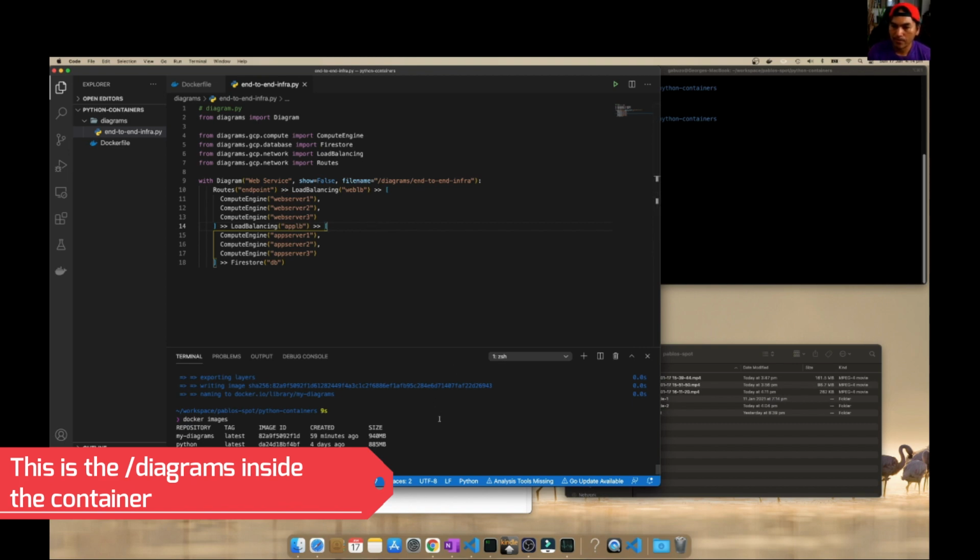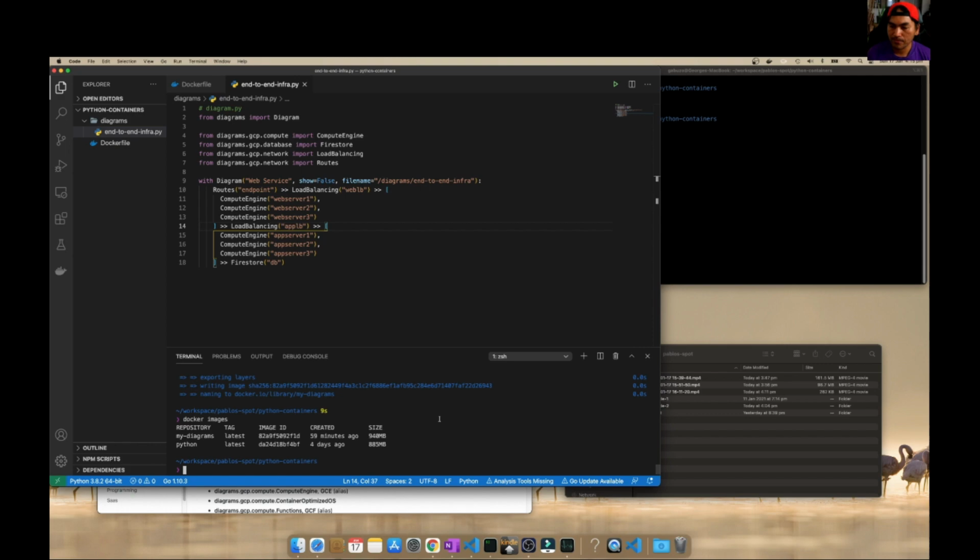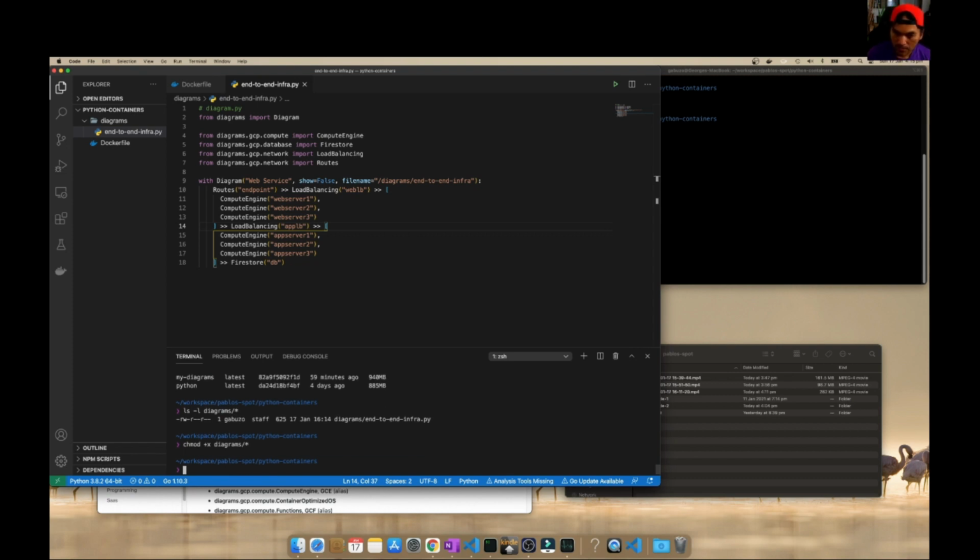So remember, this is a Python script, and when we create the files by default, they don't have execute permission. So if I go ls -l diagrams, they only have pretty much read permission. So we need to change that. We do chmod on diagrams and we change everything. So if I check that again, now the file is executable.